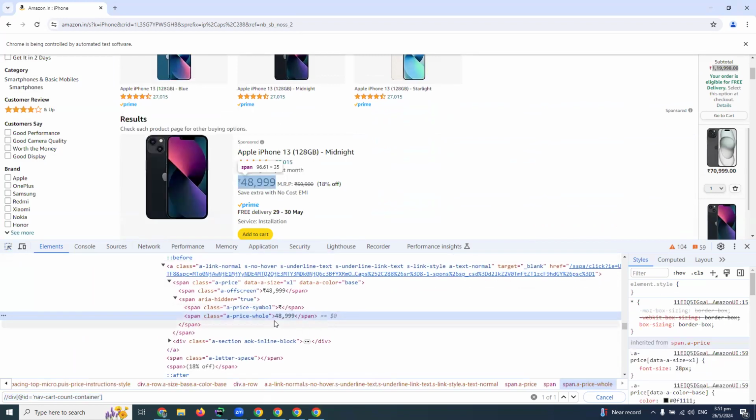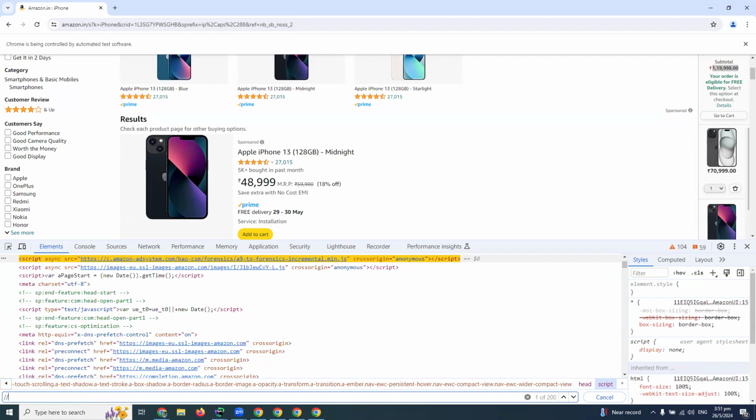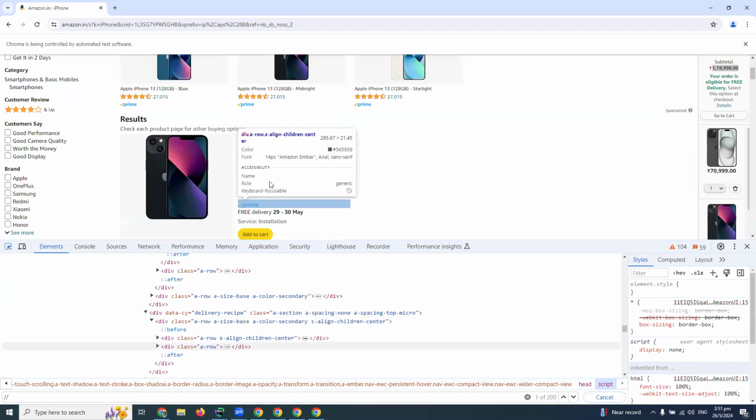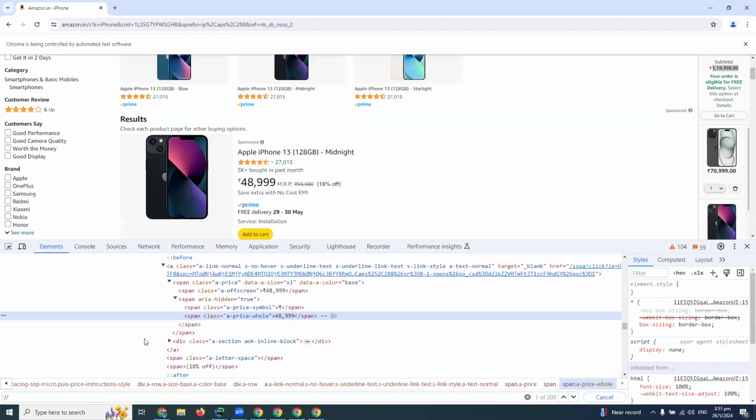How to fetch the price? So I have something called a price hole here. So if I go and use this span, this time I'll use span. Okay, if XPath is confusing to you, always remember, start with double slash, which means find anywhere. Then start with the name of the tag.